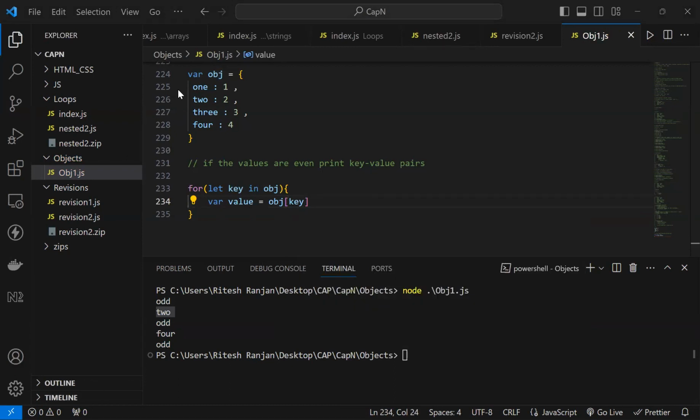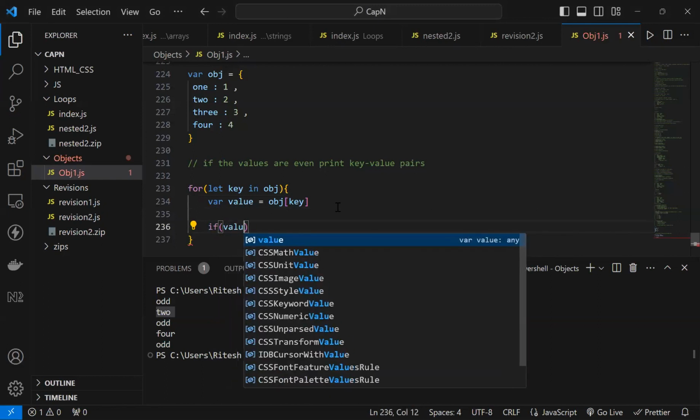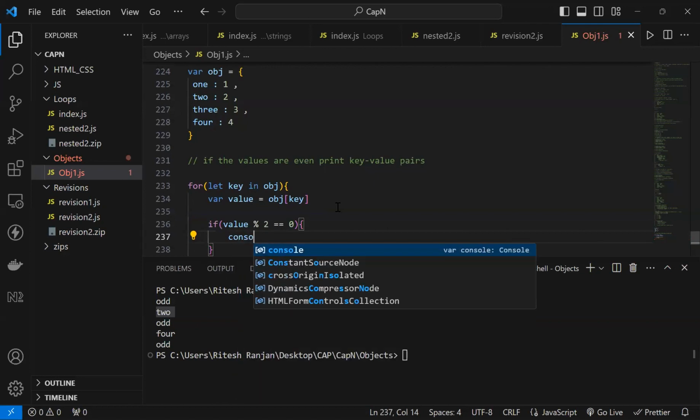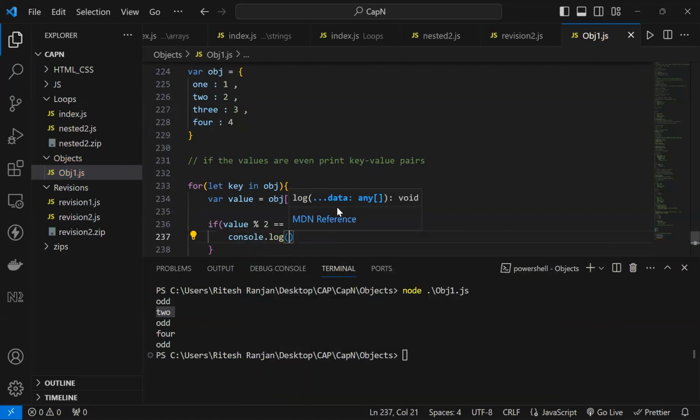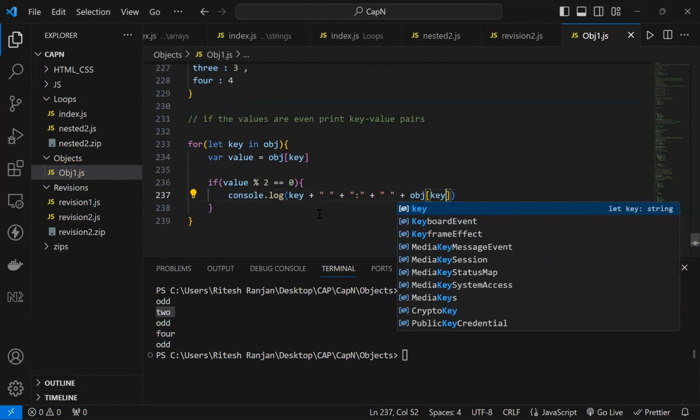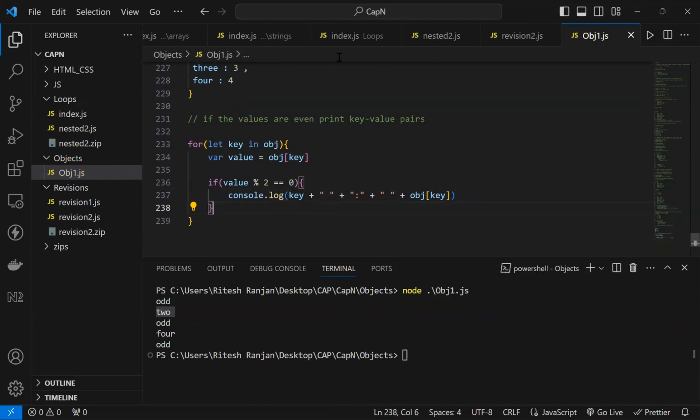Yes, no, नहीं बताएंगे कुछ भी. Yes, ठीक. So now if I write if value is divisible by 2, and I do a console.log, and write key plus space plus space plus obj[key], should I be printing the key value pairs just for even values?